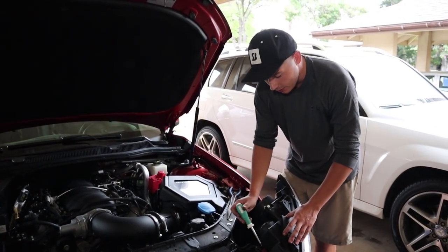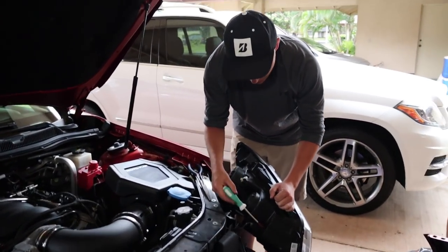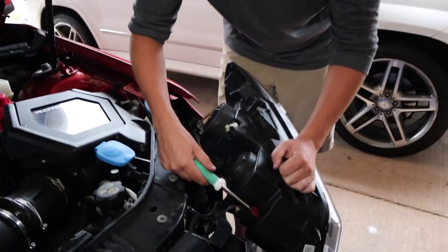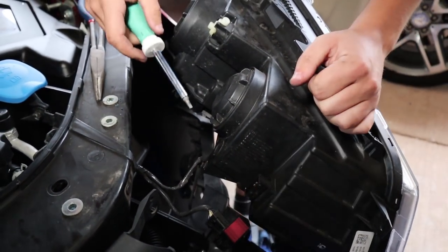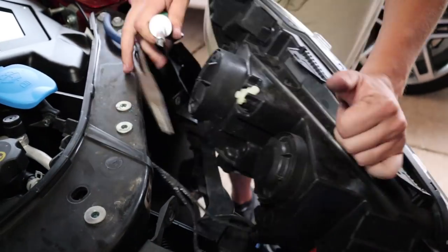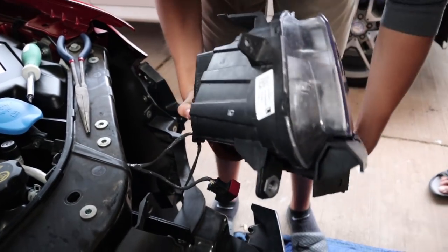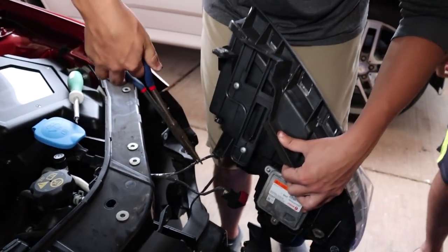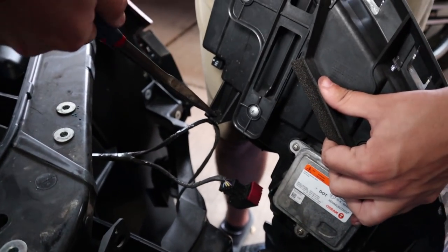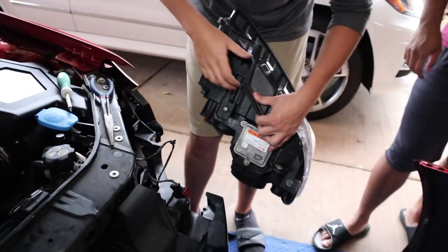To get the headlight off the car, there's a little switch right here — the main harness for it. You're just gonna lift up that red tab, and that'll pop right off. Leave it to the side, and then there is another wire. That could have sucked, but luckily I took the bumper all the way off. Then I'll just come around to the other side, use pliers, pinch that, let it fall through, and now we can bring these inside.